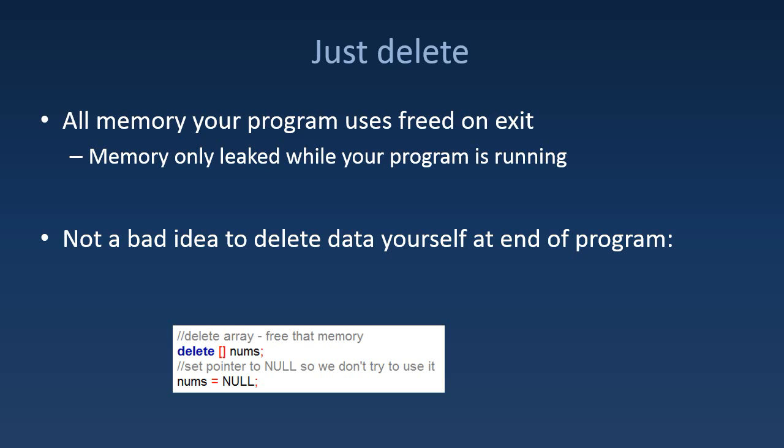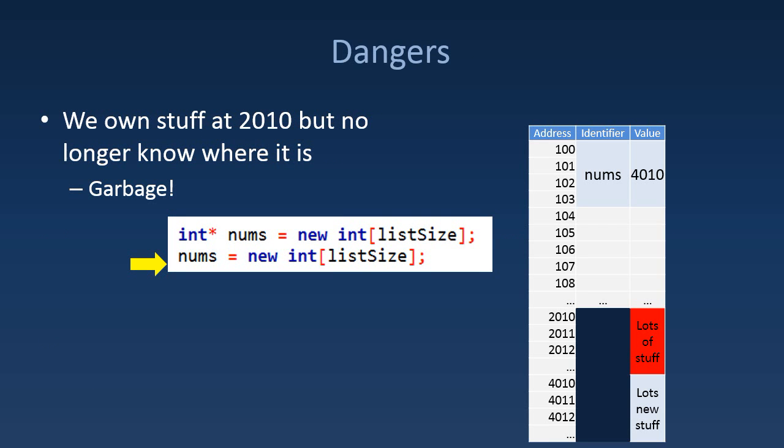Now, when your program exits, it's going to free all the memory, so it's not like you can steal memory and then your program closes and that memory's gone forever. You can only leak memory while your program's going, and then once your program closes, the operating system automatically reclaims all the memory your program was given. But it's still not a bad idea to get in the habit of freeing up memory. Doing this for a complex program is very tricky, and this is why real programs have memory leaks. It's the kind of thing that people are really bad at. And we'll talk about in 162 the mechanisms we use to effectively manage the memory that our programs are creating and freeing.